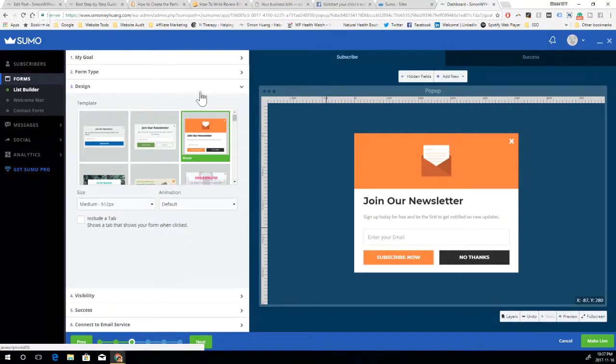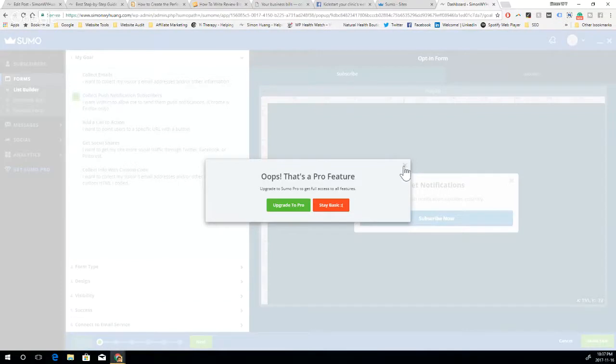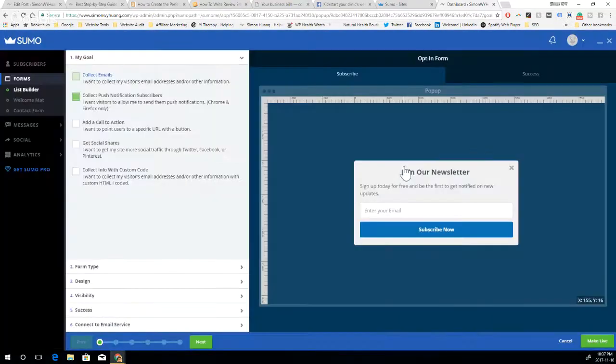That's the design. So you can look at the goal. The goal is I want to collect email, collect push notification subscribers. Okay, so that's a pro feature. Push notification is when you go to the website, it will show up like a pop-up sign. That's called a push notification. A call to action button is very useful.